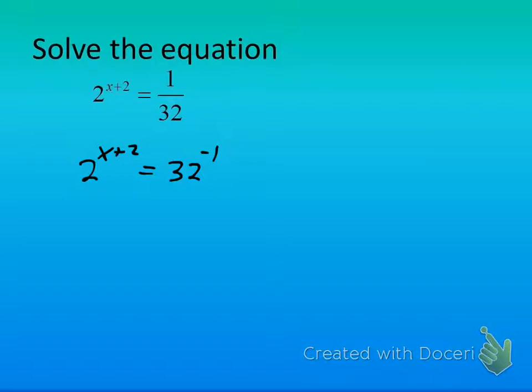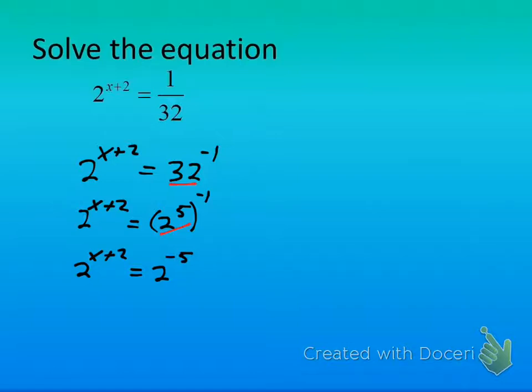Once you do that, then you can work with that 32 and make it so it has a base of 2. Like I said, that's not one you're required to know, but you know 2, so you can figure that out. So you figure out that 32 written as a base of 2 is 2 to the 5th. And that's all still to the negative first. Remember, you're just writing 32 as 2 to the 5th, not the exponent with it. Then it goes back to your older examples where you have the power of a power rule, so you multiply the 5 and the -1. So 2 to the x plus 2 equals 2 to the negative 5th.